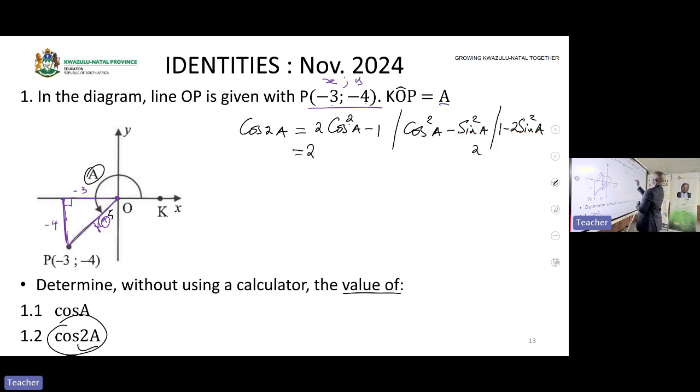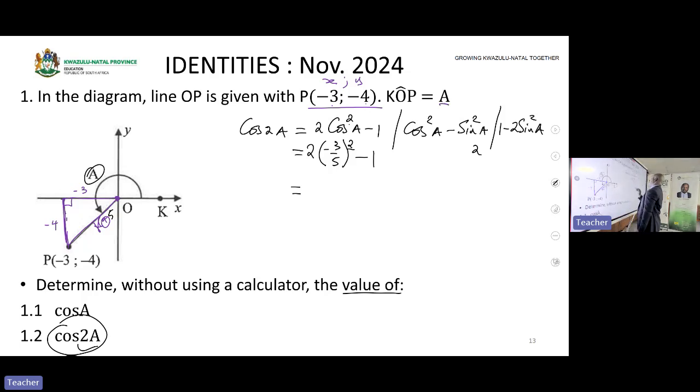It's going to simplify. It's going to be 2 into, we have just calculated the cos of A, which was -3 over 5 all squared minus 1. Now, without the use of a calculator. The other misconception that we might have here is to try to simplify this, whereas the highest degree there is 2. You don't do that. You only do that once the highest degree is 1. What then do I mean? We must first simplify this before we multiply by 2.